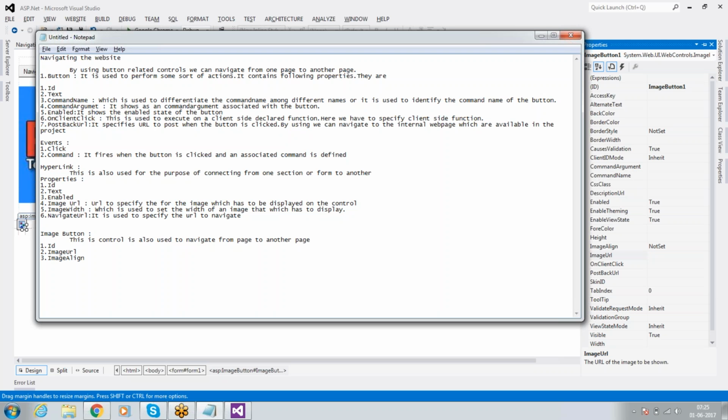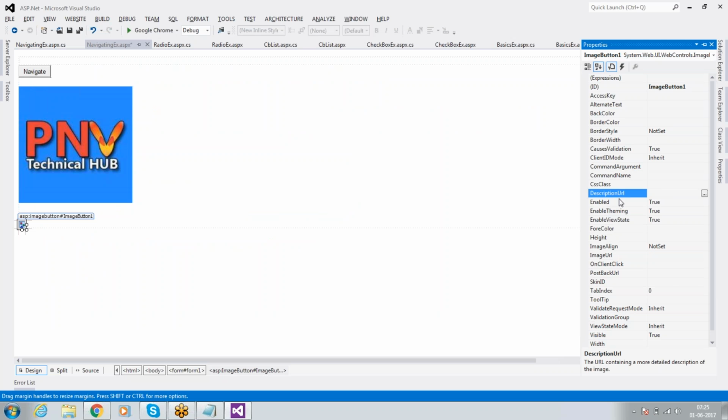And the things that are enabled, here we can pass command argument and command name, and these are common, right? Now this is a different one, description URL.